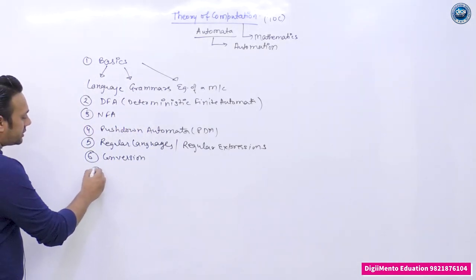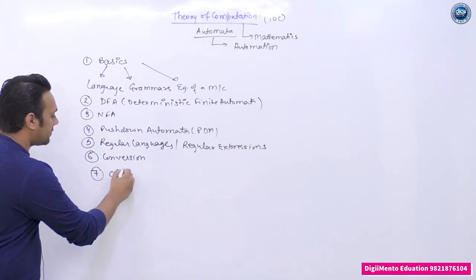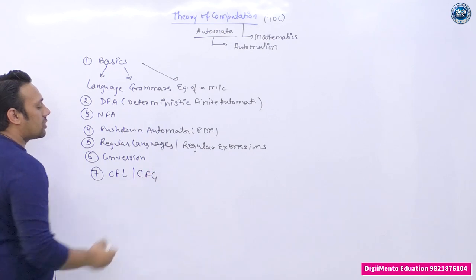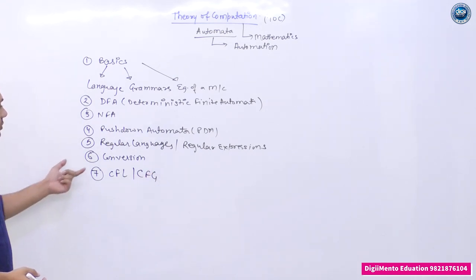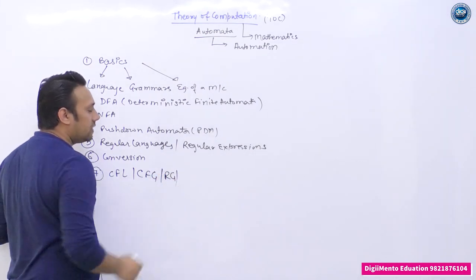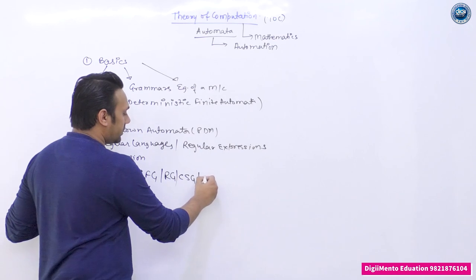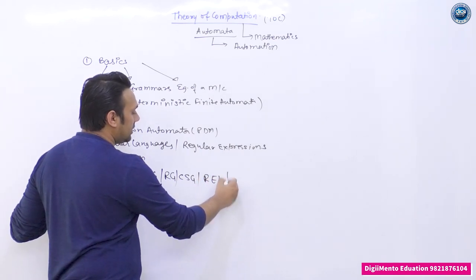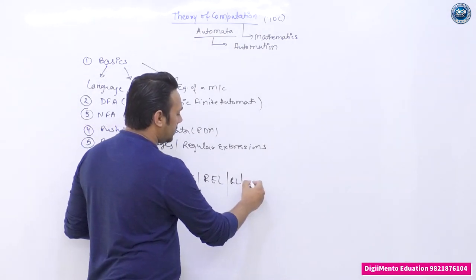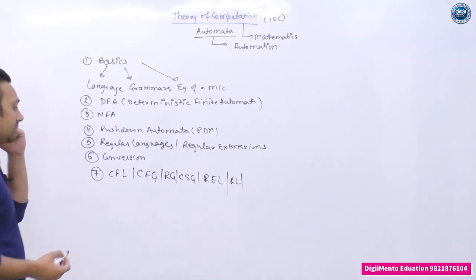And then we'll also be checking out this pushdown automata and the languages accepted by pushdown automata, which is your context-free language. So we'll have a complete discussion regarding context-free language, and a complete discussion regarding context-free grammar. And also because we have discussed DFAs, we'll also discuss the regular grammar, we'll also discuss the context sensitive grammar, and then we will also discuss the recursively enumerable languages. Then we'll have the recursive languages. Then we'll have a discussion regarding your type zero languages. So we'll have more discussions regarding all of them, right?